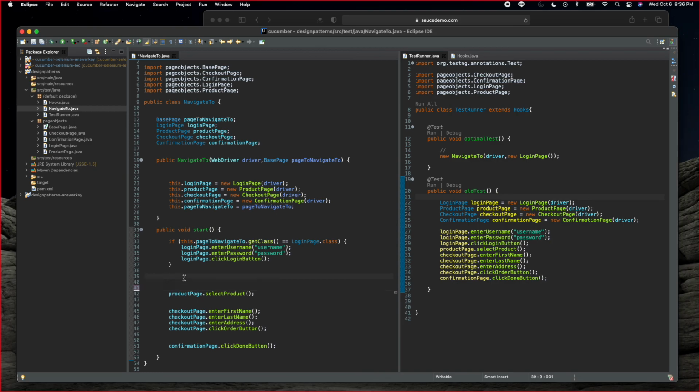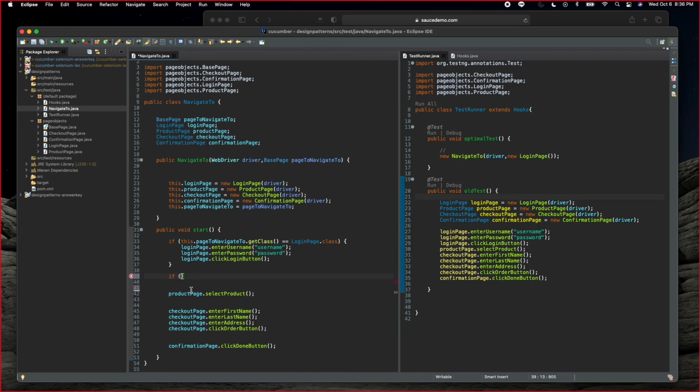So how do I continue the logic if I wanted to land on the product page, knowing that the product page is the very next page? Help me out with that. Would you do another if statement? Okay.